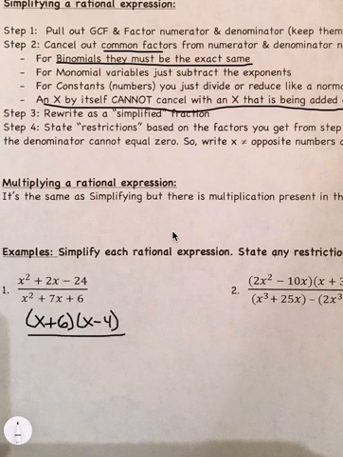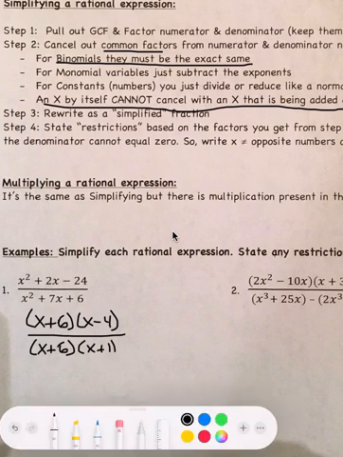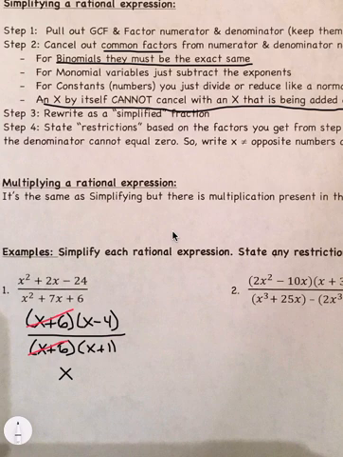And then in the denominator, x squared plus 7x plus 6, well, 1 times 6 is 6. The two numbers that multiply to be 6 and add up to 7 are 6 and 1. So we have x plus 6 and x plus 1. And now we can cross things out. What can we cross out? The x plus 6's are the same. And so our final answer is x minus 4 over x plus 1.